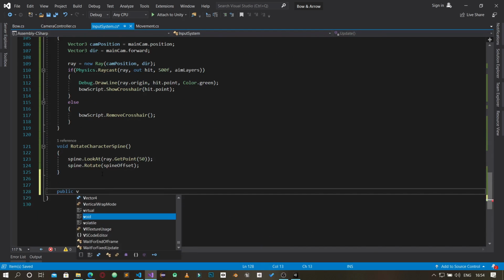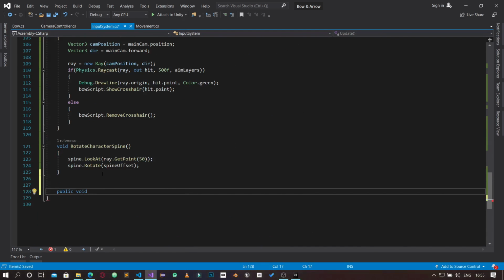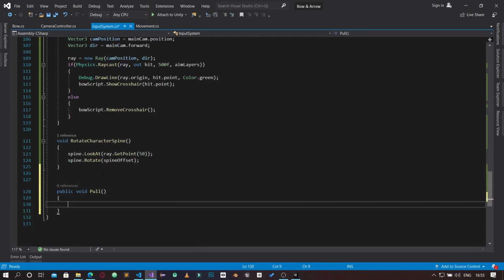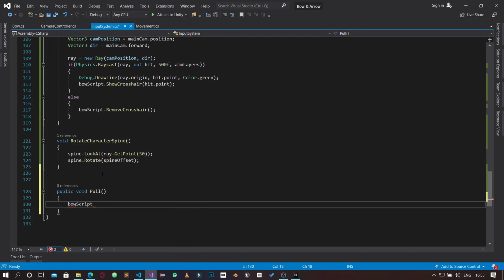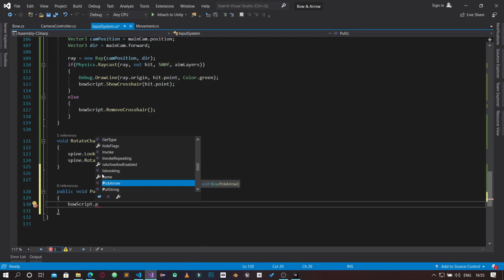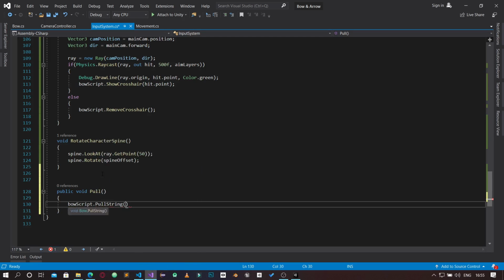So we are going to do public void pull. This is going to handle pull string. So we are going to do our bow script dot pull string. Is it pull string? Yeah, there we go. First function done.